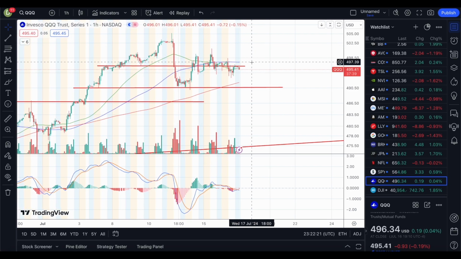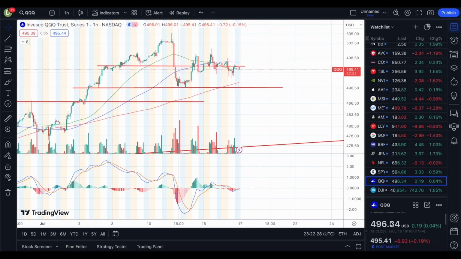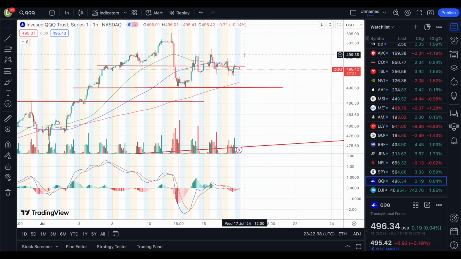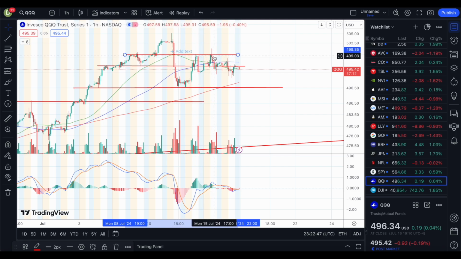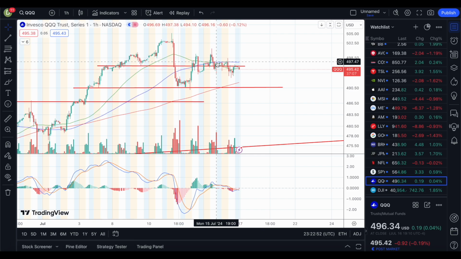Now, in terms of the levels, so first, in terms of the upside, let's just say we were to go to the upside. Again, I'm looking at QQQ, the ETF for Nasdaq, closed at $496.34. If we would go to the upside, the first resistance level, I would assume, is based off the moving average, about $497 and some change. Then the price point after that, I would be looking at is about the $499, $500 price point, because you could pretty much see that, yeah, there are breakthroughs, but there are pretty much major resistance levels within this zone right about here. And then you could probably count that as somewhat of a support, but not really, I would say. But $499 to $500, essentially the $500 price point.